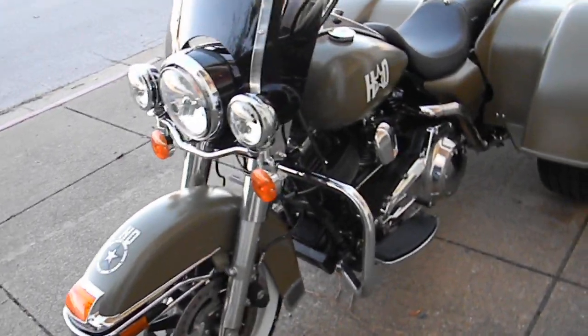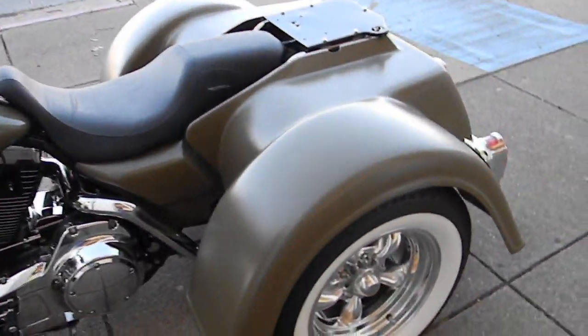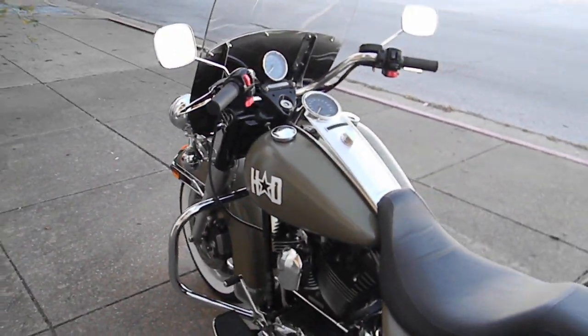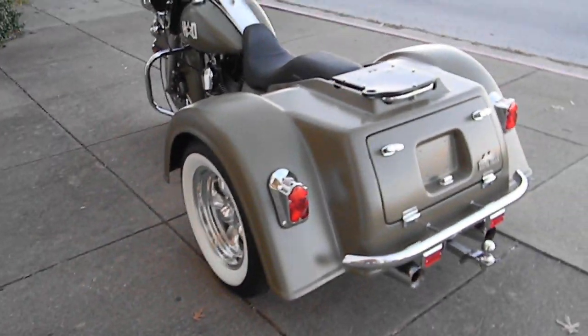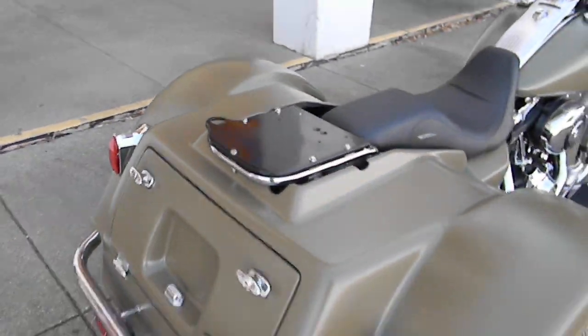If you're looking for a one-of-a-kind and you like the police and you like the military and you want a blend of both, you've basically got the heartbeat of a late model performance police bike with the cool old school looks of the military with the OD green. It's kind of a satin finish.